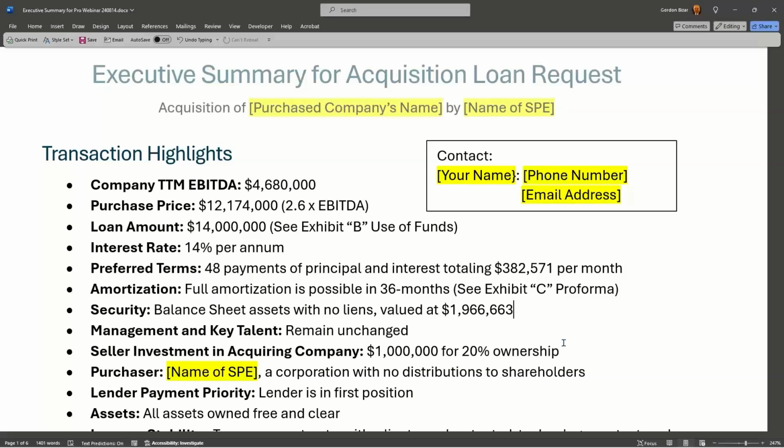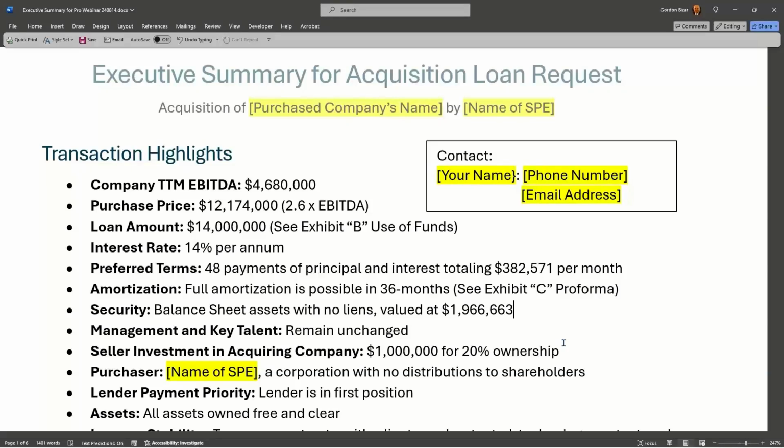And the key words there are they remain unchanged. When we negotiate our deals with the sellers, we don't do deals where the seller's going to leave in 3 months. We want them there minimum of a year. And we're not even really comfortable with that. We do most of our deals where the seller's going to stay on for at least 3 to 5 years, sometimes 7 years. And the idea is that that leaves us a long period of time to have a person running the business who has proven already that they know how to grow the business.